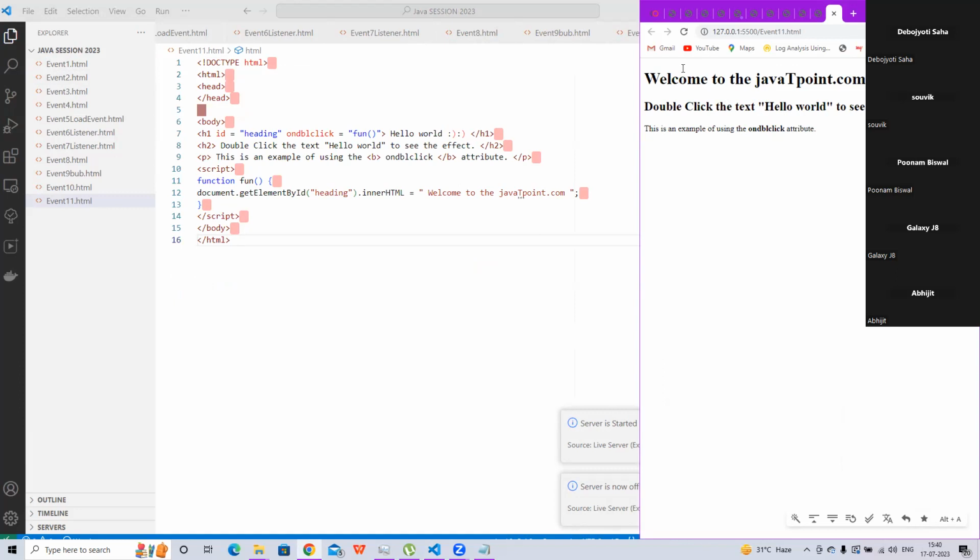It is one kind of very interesting thing. Now, the moment you click the text, the text will change into a new text. Just we have shown you.